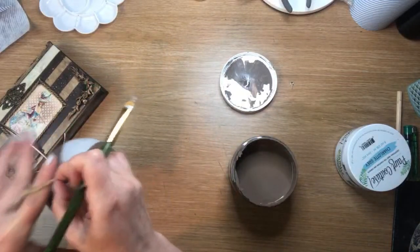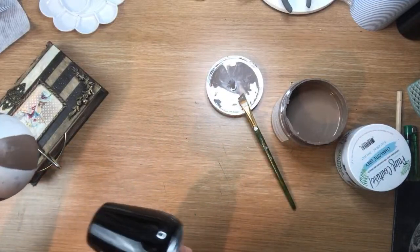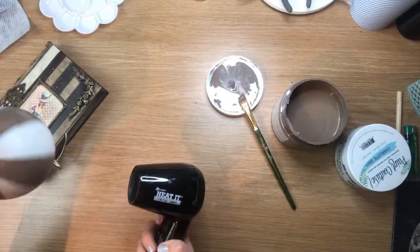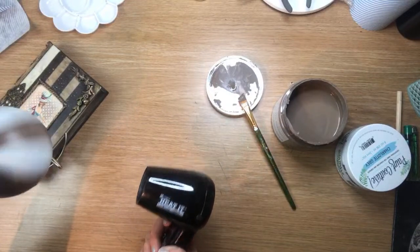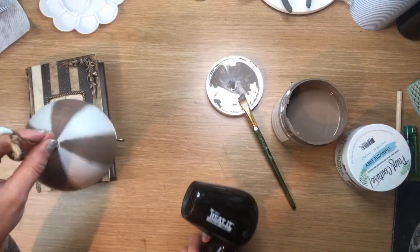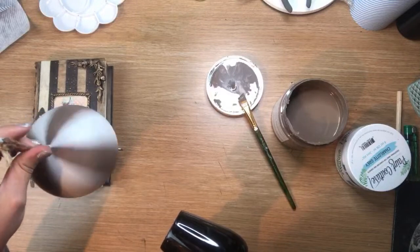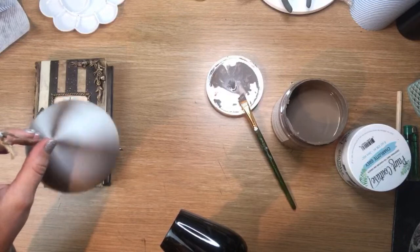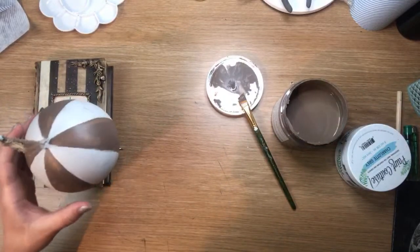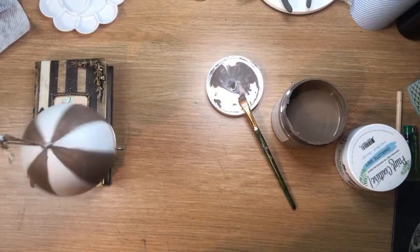Okay. So I've gone over these once. I'm going to, again, quickly dry them with my heat gun. As you can see, I always keep spinning my bauble around while I'm drying it, because since it is a plastic bauble, and the heat gun gets really, really extremely hot, if you just heat up the same spot all the time, it's going to warp your plastic. It's not good for plastic, so I keep spinning it around, so that way I'm not always heating up the same spot. And it dries pretty quickly, to be fair. There we go, that's dry now.